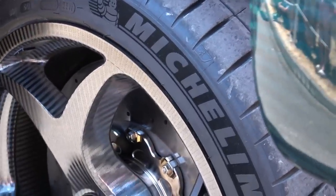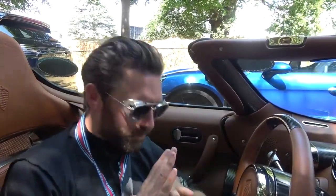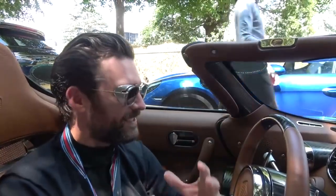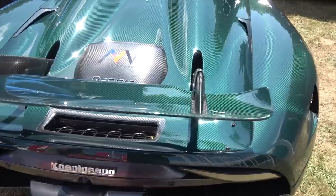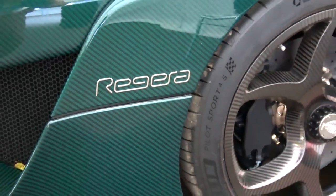You'd be forgiven for thinking that Michelin developed a specific tire for the Koenigsegg. But no — you can go online and order yourself a set of Pilot Sport Cup 2s. If you find yourself around the Koenigsegg Agera RS or even the Agera, you can slap a set on and do a production car land speed record from off-the-shelf tires. Like, how absurd is that? It's just an amazing collaboration of engineering from both Koenigsegg and Michelin. And today, amazingly, we are on Michelin's PS4S tires.